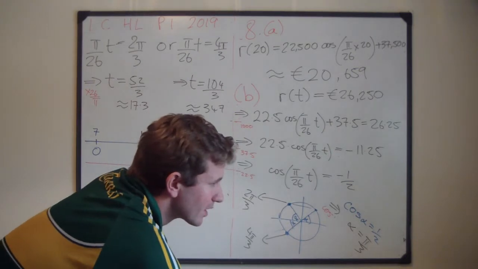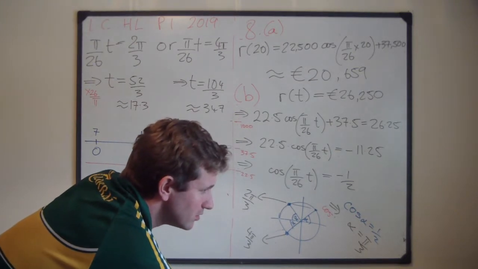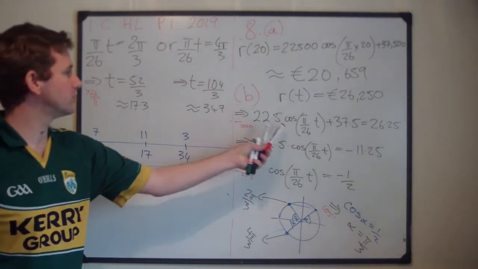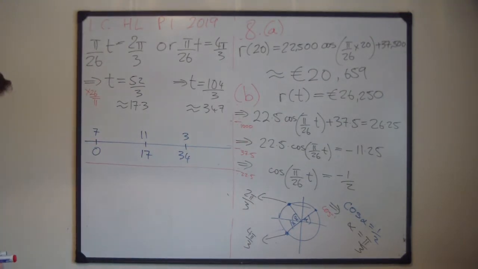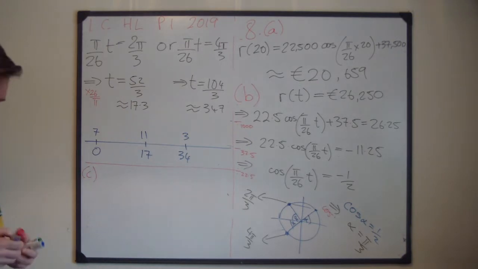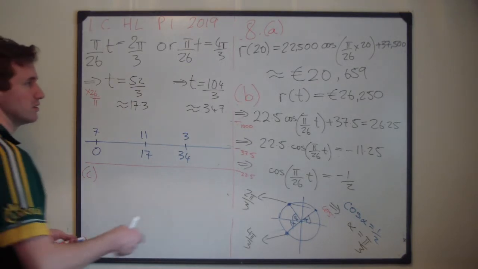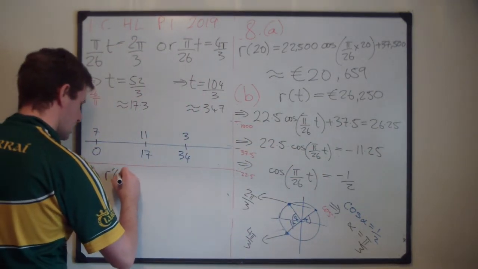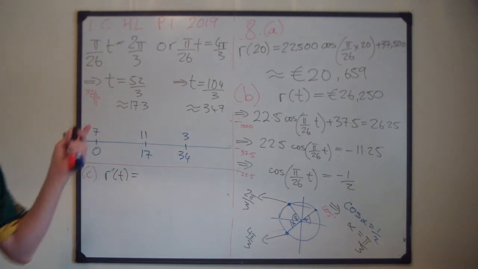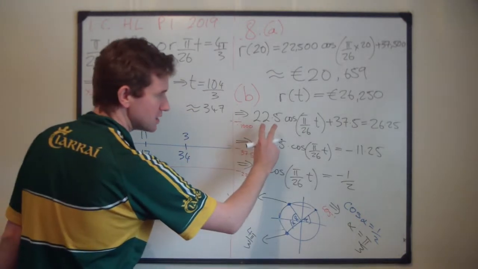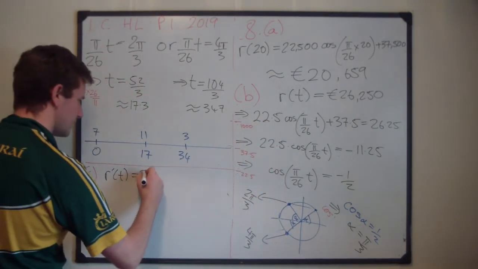Okay. So it's saying find the derivative. Okay, so we need to differentiate this function here. It's not the hardest derivative in the world, but what you're looking out for is the chain rule. So I'm going to differentiate this from here. So r dash of t equal to, now of course I'm going to put back in the thousands and that. My recommendation is to fix the constant and then differentiate. So fix the constant there, 22,500.